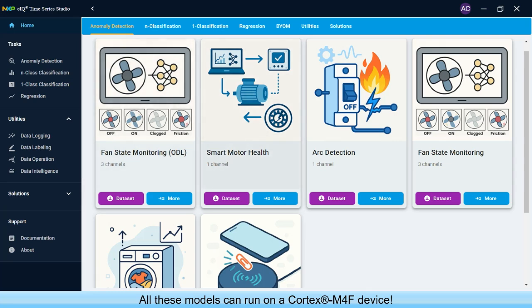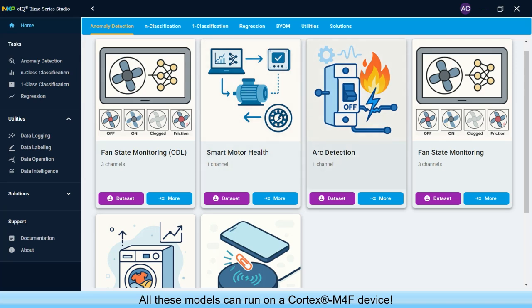A very common use case is doing condition monitoring on any type of rotating machines like generators, pumps, motors. And this is great to protect either expensive assets or critical assets. Imagine like pumps for water supply for a city or generators for power plants, anything that if it breaks down unexpectedly, it can cause major disruptions. We can do anomaly detection to detect any states that could be dangerous before more damage happens.